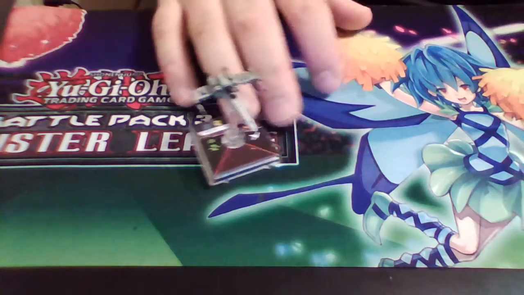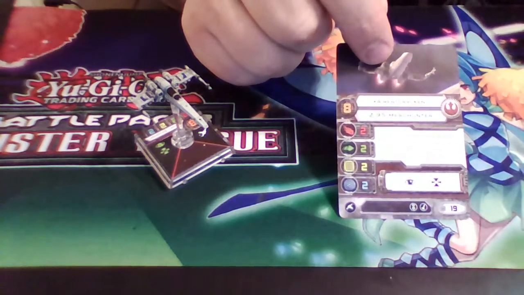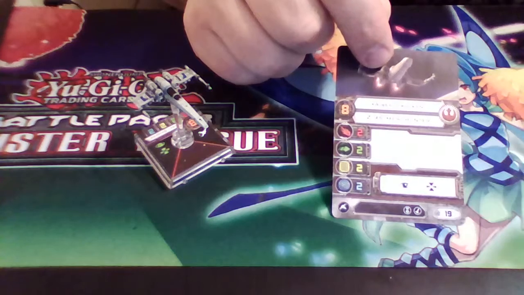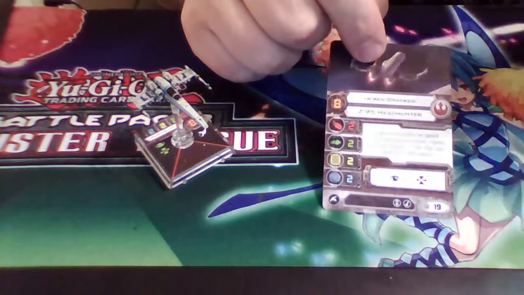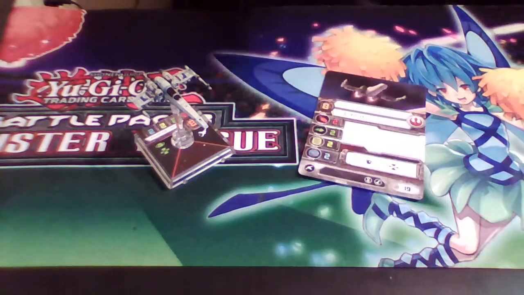Is this guy here? Z95 unique? Yes, it is. Mr. Aaron Crackham. Pilot skill 8, and then like in the other Z95, the 4-2 is 2 attack, 2 defense, 2 hull, 2 shield. Elite missile, 19 points. After you perform an attack, choose a friendly ship at range 1. It may perform a free action.